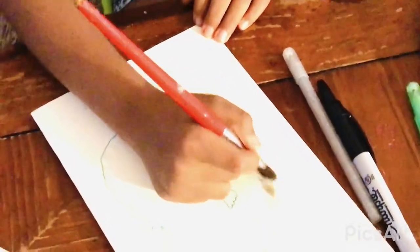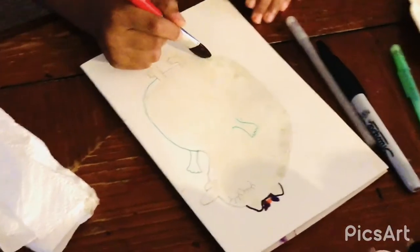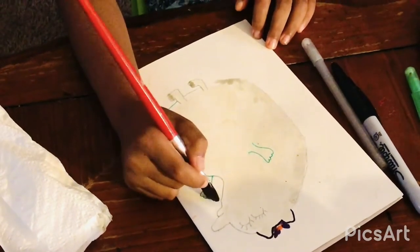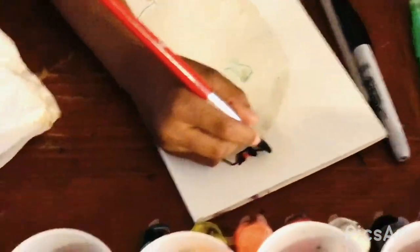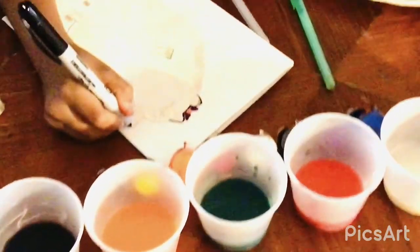Do this as many layers as you want. I'm only gonna do a few of them, and then I'm gonna add a bit more down here. Then add the little toes, then add these toes, and add this toe, and add this toe, and then add a bit to the tips of the ears. And then if you want to add a little detail, add it.